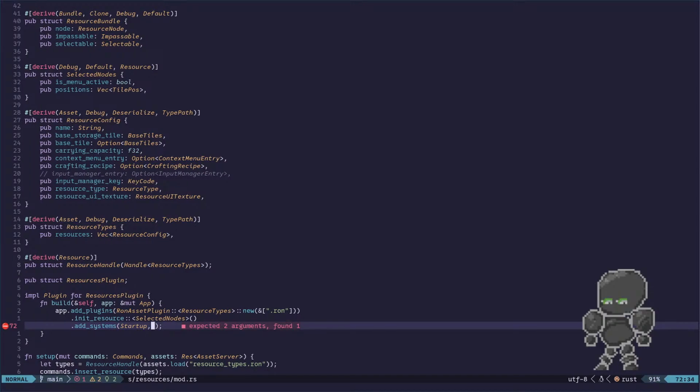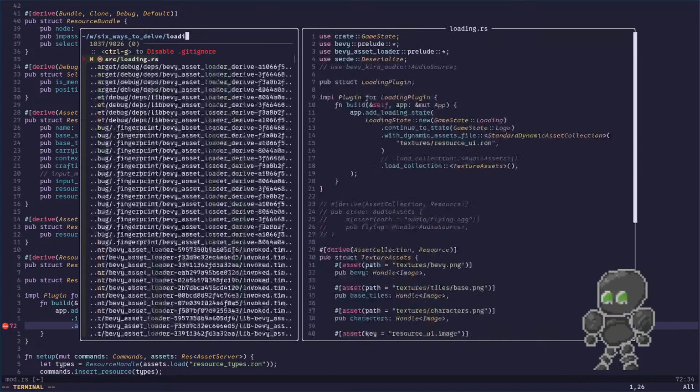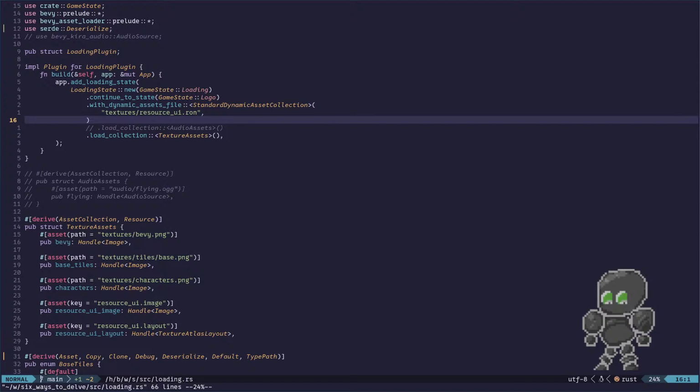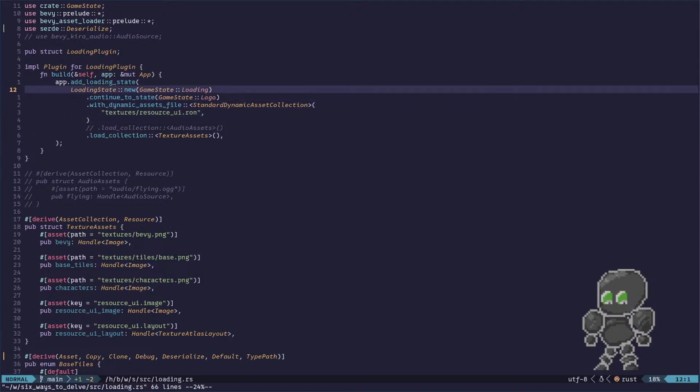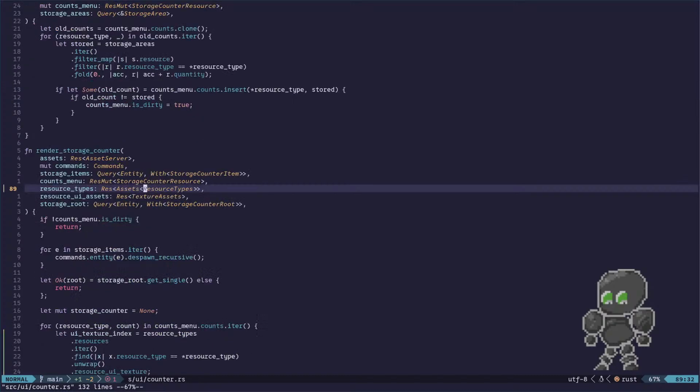Actually, we might want to do it similar to how we do it in loading. On loading, we, yeah, maybe on enter game state loading. That is a possibility.